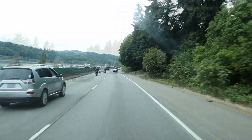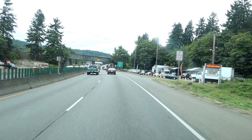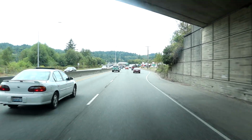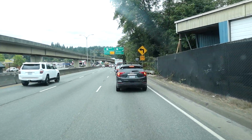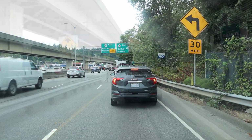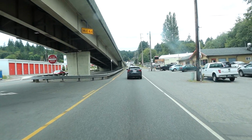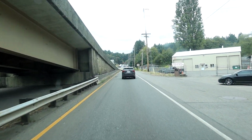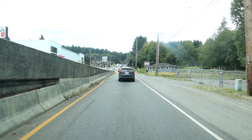Well, we're on the other side of Bremerton, been around on the bypass. Port Orchard and Belfair. We're gonna stay on 3 instead of getting on 16. We need to go to the right because we don't want to do the toll bridge. Jimmy D's Steaks and Ribs and Lounge. I think that's the worst section to go through as far as traffic goes. It should clear up after this light, hopefully.